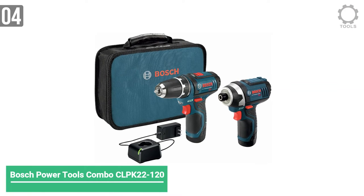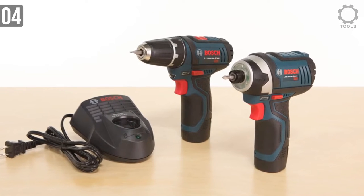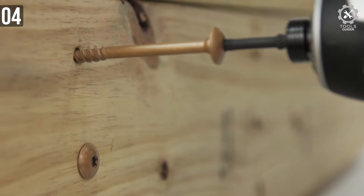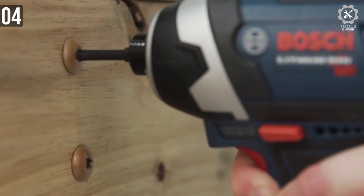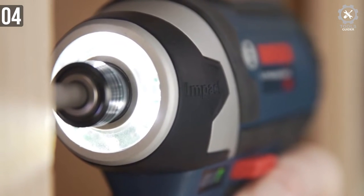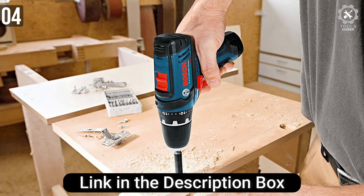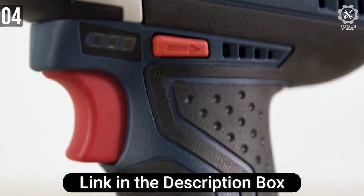It's time for Bosch to shine. The Bosch Power Tools Combo Kit is a 12V power tools kit that works as an electric screwdriver as well. Running on a Li-ion battery, this motor is capable of spinning at 1300 RPM, making this tool viable for more than just screwing around. Compact lightweight design with a carrying case included — you should take it to your work.